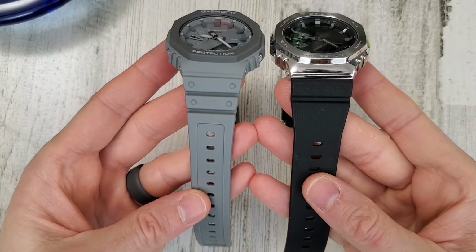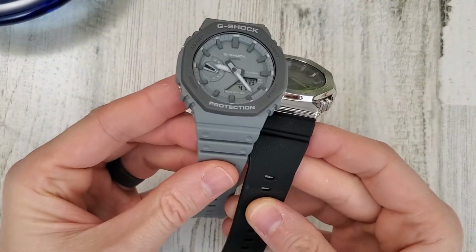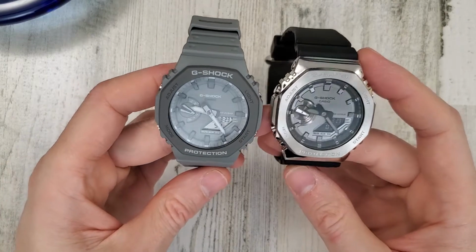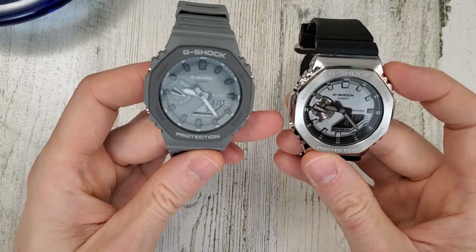I can almost change the straps on these. I don't know if I'll try that or not. Yeah, I'll try it in a minute actually. Mineral glass, carbon and resin case.